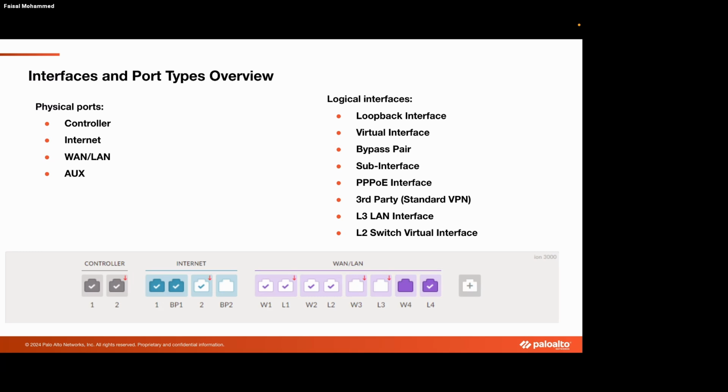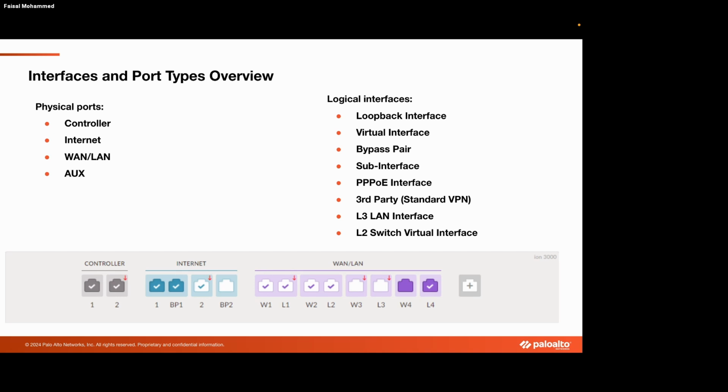One topic I would like to cover with regards to interfaces: if you look at the legend over here, at this image on the screen, you have a controller port, you have an internet port, you have a WAN to LAN port. There's a red color icon on this port, which indicates the port is admin down. This is very useful when you're logging into a Prisma SD-WAN branch site. You need a snapshot of what is happening on your interfaces, whether it's a WAN interface, LAN interface, or an MPLS interface, what is going on in your network.